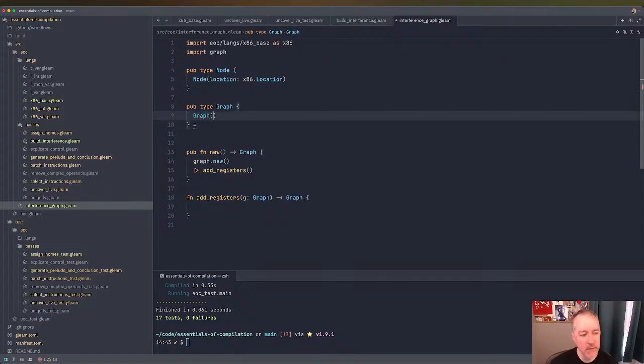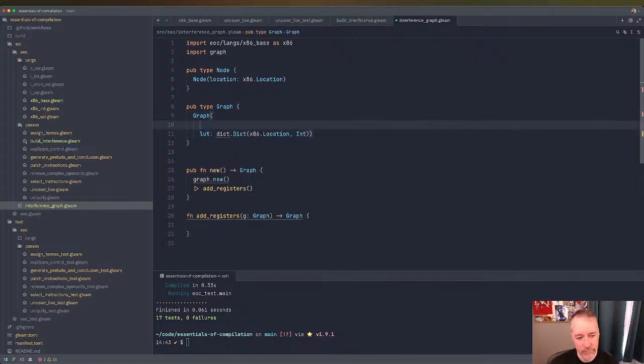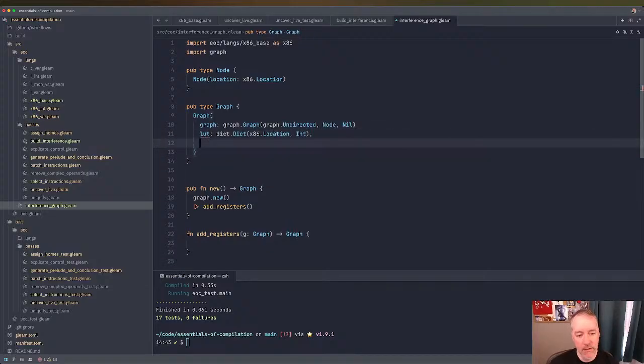Graph is going to have, let's make a lookup table, and this is going to be from x86 location to int. We're going to have the graph inside, which is this. And then we're going to keep track of max ID, which is an int.